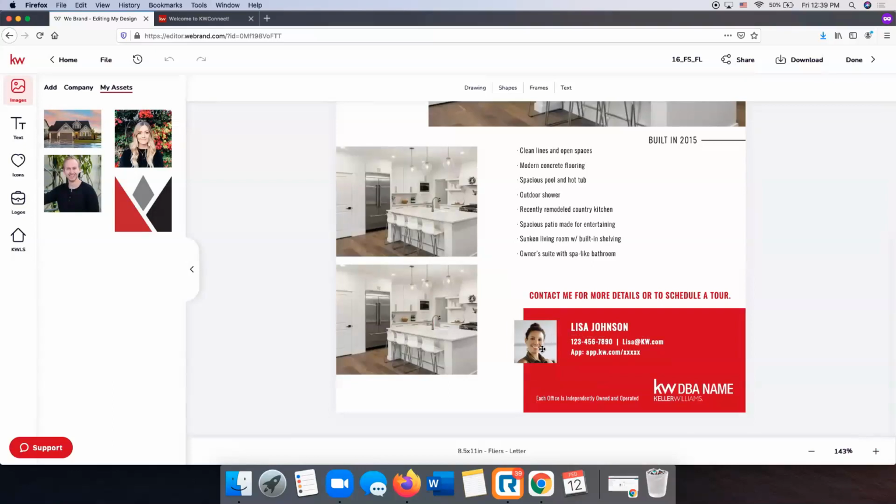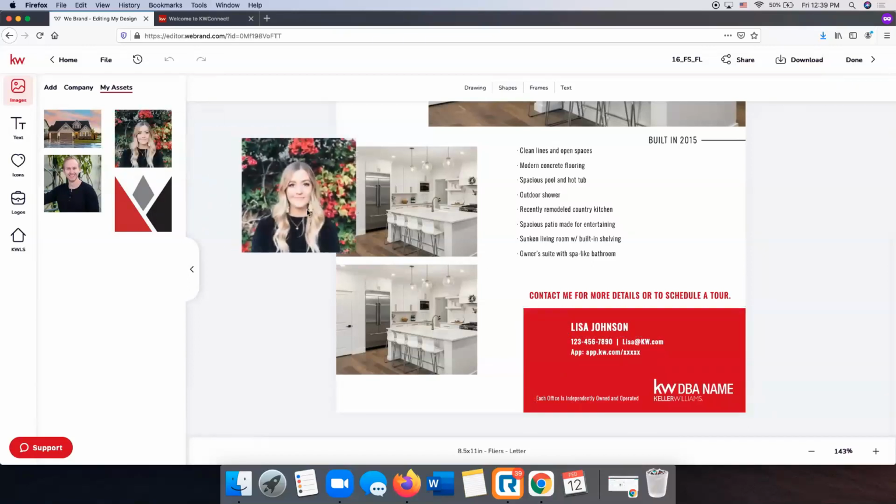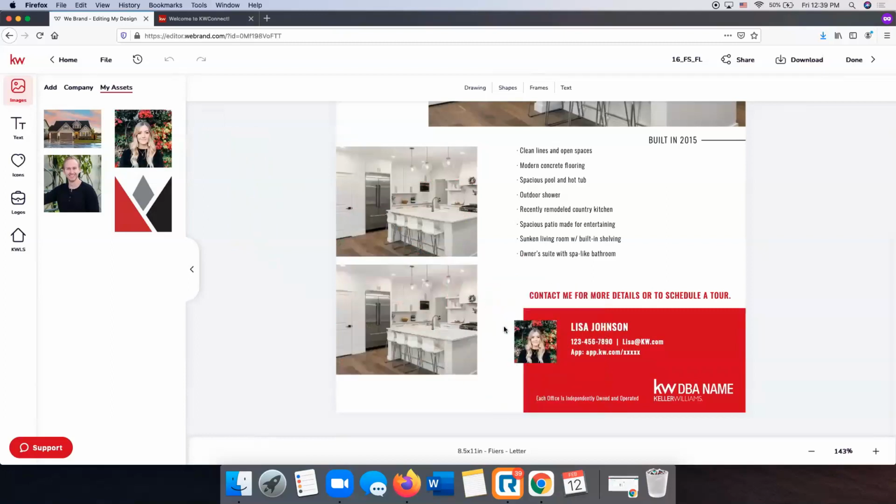I'll start at the bottom. I'm going to start by replacing this headshot here. I'm going to go into my images and click replace, and you'll see it'll swap out my photo. Maybe spoke too soon. My photo was not replaced, but that's okay. I can still just drag and drop this over. And there we go. And of course, I can adjust this if I need to, make this a little bigger.